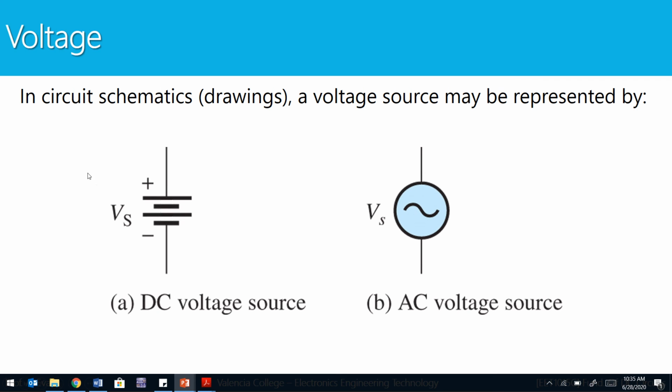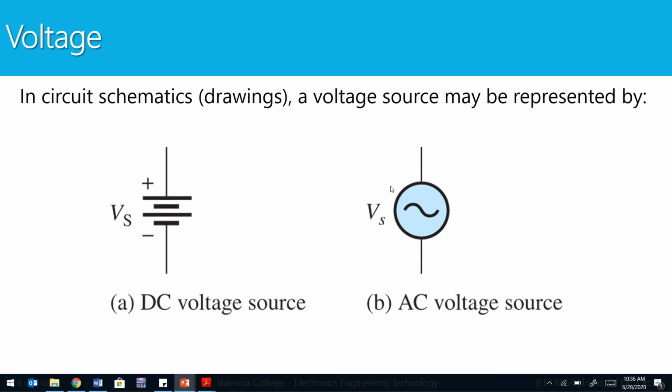So this symbol may represent a battery or any other DC source that supplies the same amount of voltage as long as the circuit is connected to it. The symbol on the right is an AC voltage source. Now, you're not going to see this symbol until you take fundamentals of AC circuits in the future. So as you're going through the book and as you're going through your pre-labs and Multisim, make sure you always have a DC source, not an AC source. We're not using this in this class.